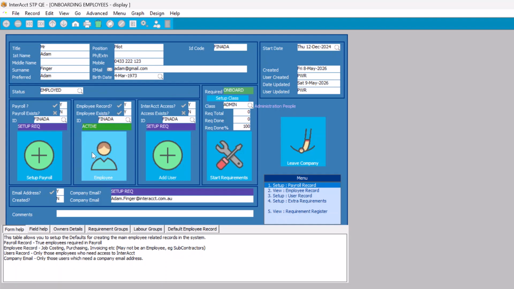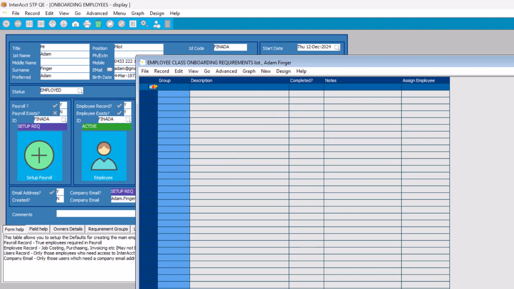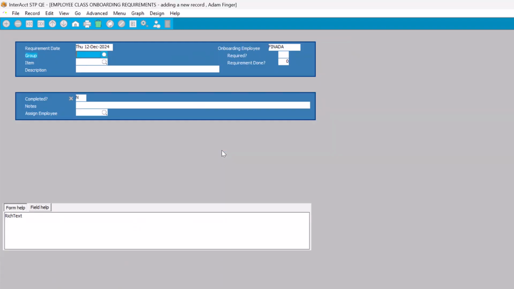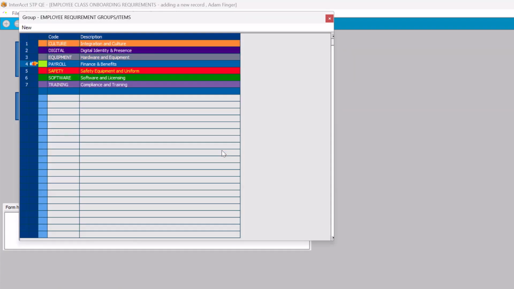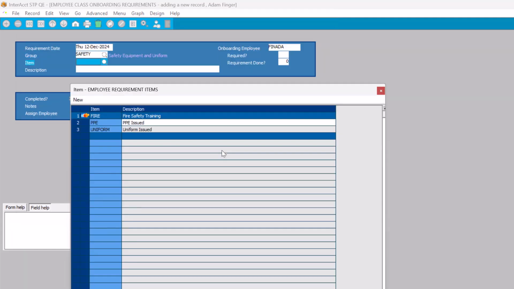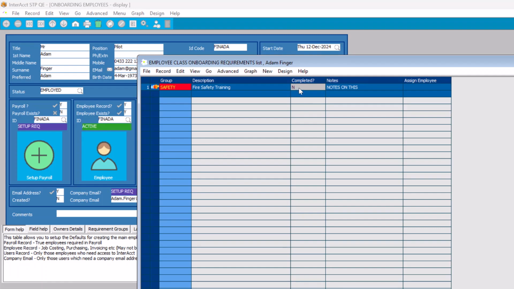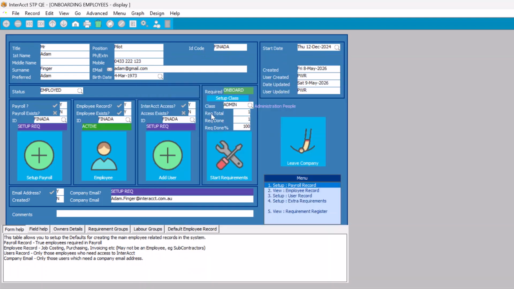So now it's showing active, and that's the sort of thing you'd be able to do for each of these. So with the requirements, this guy actually doesn't have any, but let's see if we can add them in on the fly as well. Yeah, it looks like we can. So if you want to add something extra in, we can do that through here as well. Put some notes in. And if there's an employee sign, which we'll say no, and we can say yes, let's say that's complete as well. So you can see back here, there's a requirements total and the requirements done.